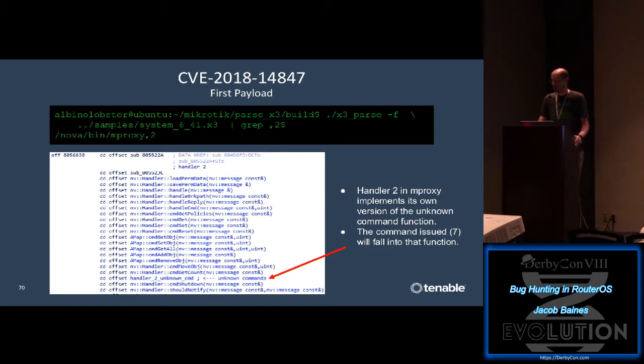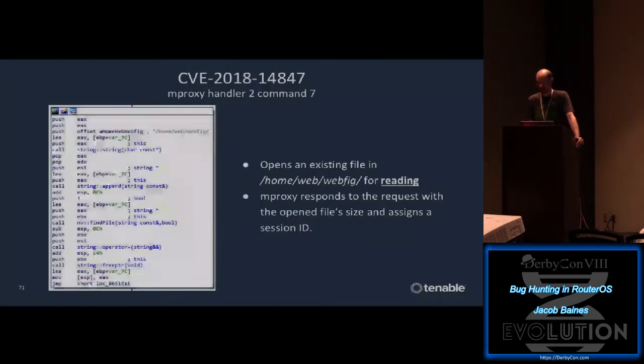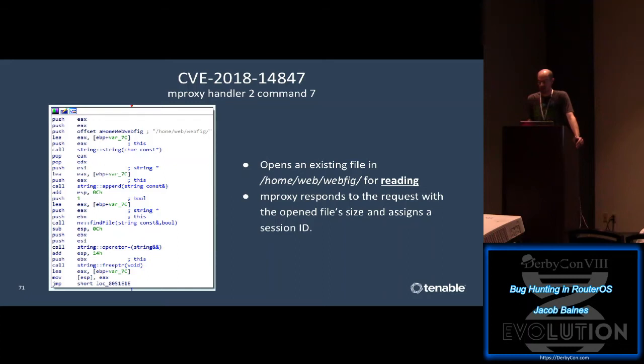Using the X3 parser, we can quickly determine that binary number 2 is actually nova/bin/mproxy. Furthermore, we can quickly find handler number 2 by following an add handler call in mproxy and locating the unknown function implementation that command 7 drops down into. So what does command 7 actually do?